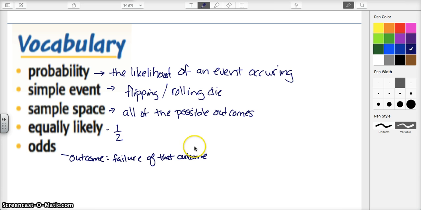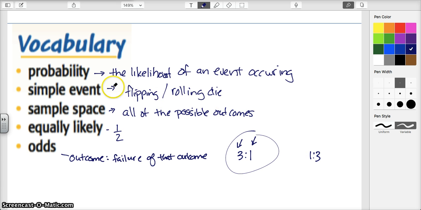So let's think, if I were to say the odds of me randomly coming to my home and selecting one of my children and picking a boy would be 3 to 1, because I've got 3 boys, that's the outcome, and 1 girl. And if I pick my daughter, that would be failure for the desired outcome of picking a boy. Does that make sense? Or if my goal was to pick a girl, the odds of me picking a girl in my household would be 1 to 3, meaning 1 in favor of the thing that I want, 1 girl out of 4 children, but 3 boys, so 1 to 3. Does that kind of make sense?